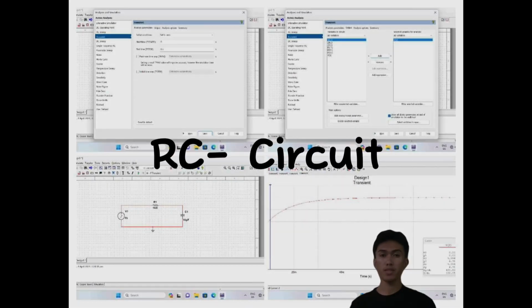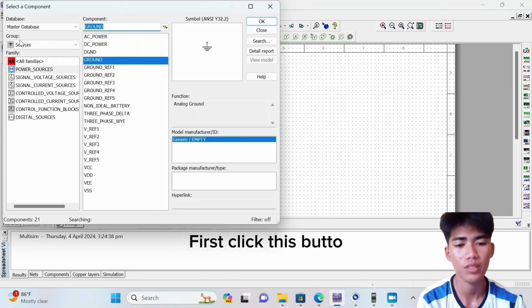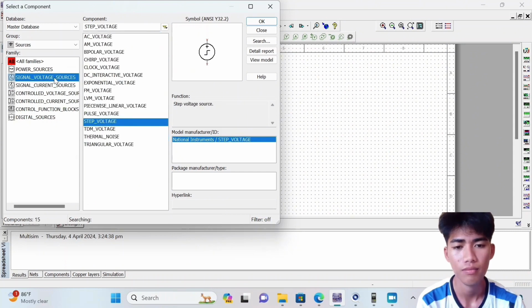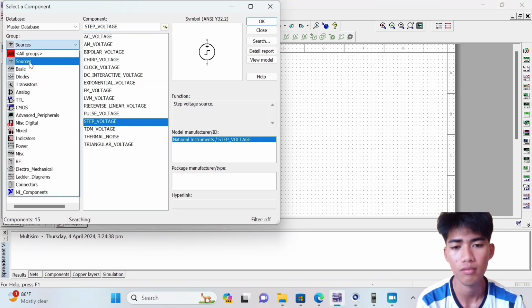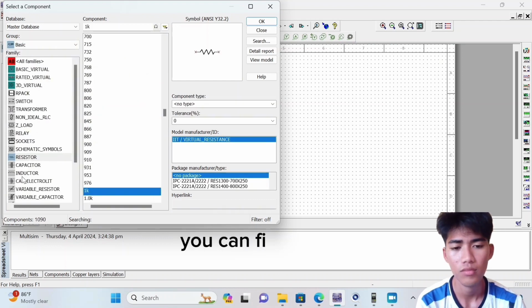RC circuit. First, click this button, then find the step voltage from step voltage sources. Go to Basics. You can find resistor and capacitor.